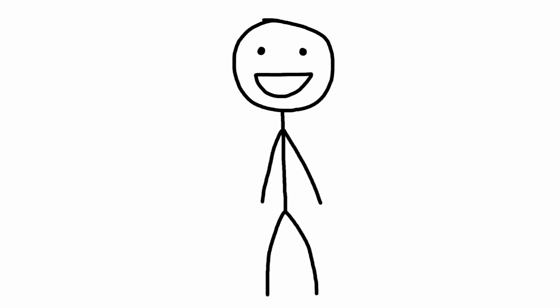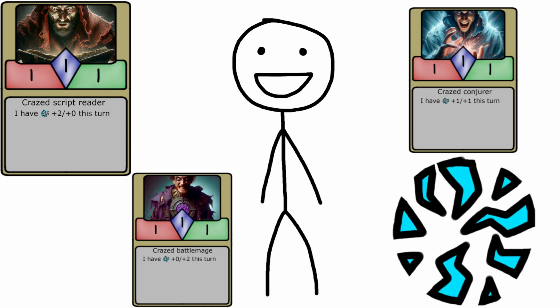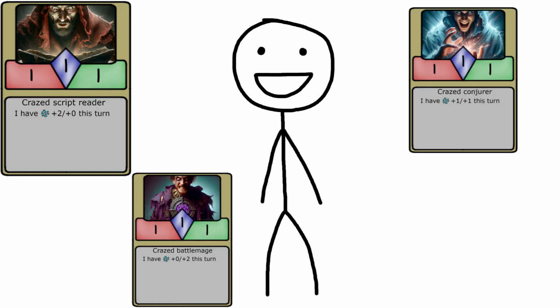Starting off with a couple of their minion cards, these guys are your standard 1/1, 1 cost units, but the difference is what happens when you play a spell. As you can see, all of them have spell break, meaning that when you play a spell, something happens. So if we take a look at the crazed script reader, we can see that it's a 1/1 unit with a +2 spell break effect, meaning that if we play a spell, this bad boy turns into a 3/1 card. These 3 minion cards alone can be deceptively strong, but only in the presence of spells. Without them, they're just regular 1/1 units.